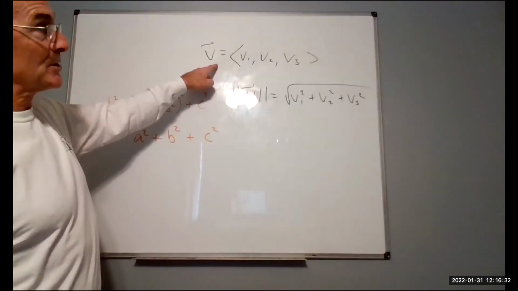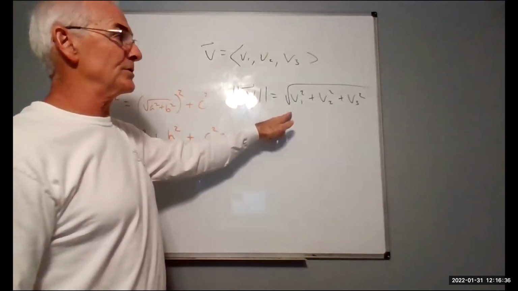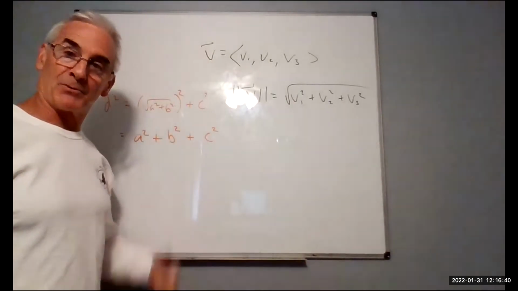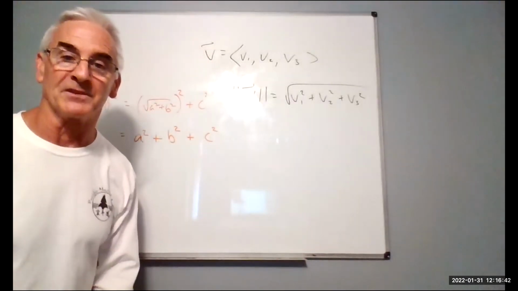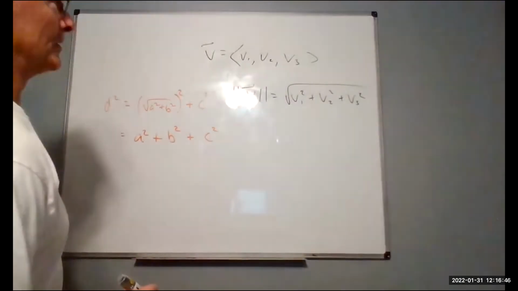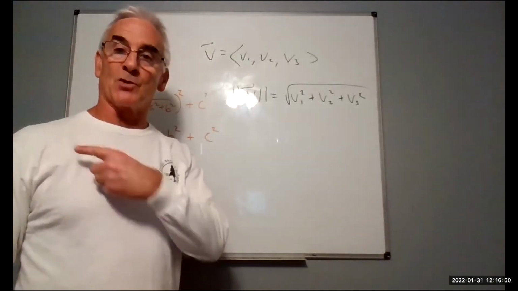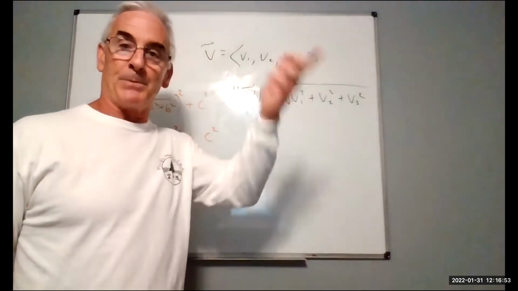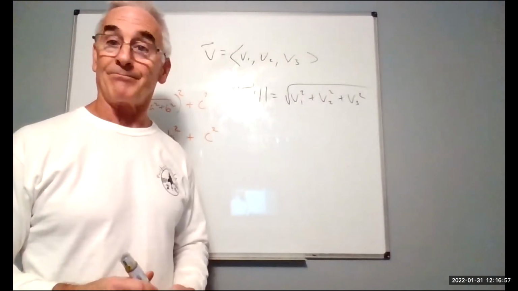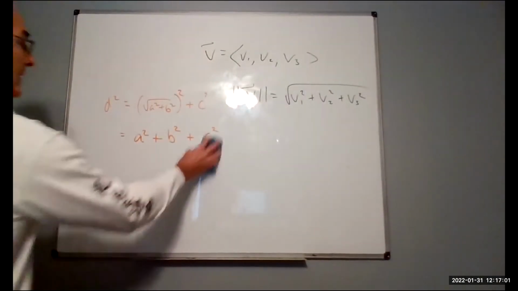If I'm finding the magnitude of a vector in a higher dimension, it's still the square root of the sum of the squares. That didn't change. I just proved it to you by doing it in 3D. It's the same in 4, 5, 6, 7, 8. That is very, very useful, as you can probably tell. So the magnitude of the vector is always the same thing. You take the square of each of its components, add them up, and take the square root. Does not matter what dimension you're in. Cool. So let's use that in a geometric way.